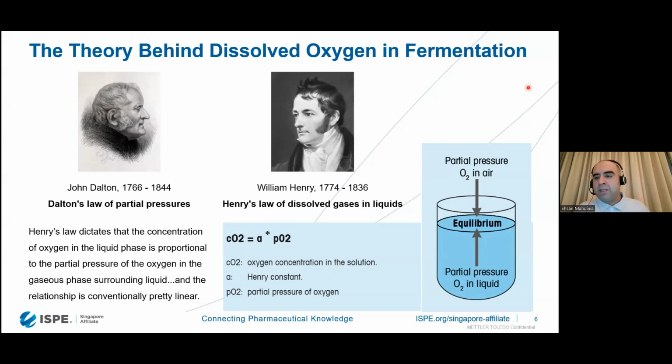That is, as Dalton tells us, when gases are mixed in the gaseous form, the partial pressure of each gas species determines how much presence it has at the interface of the gas with the other phases, solid or liquid, right? And then Henry's law tells us that the solubility of the gas inside the liquid form, the aqueous form in this case, is determined by the partial pressure of that gas species in the gas. So in simple words, the more abundant the gas is inside our bubbles, inside the liquid or at the interface, then the more solubility of that gas species, in this case oxygen, we have in the liquid form.